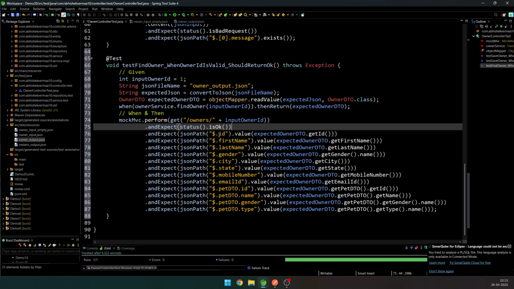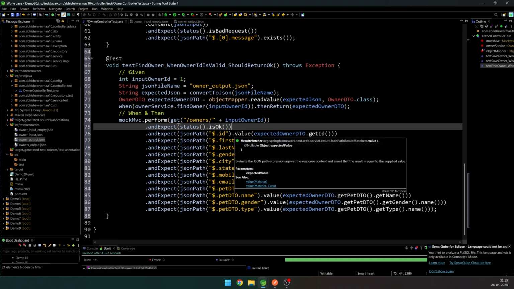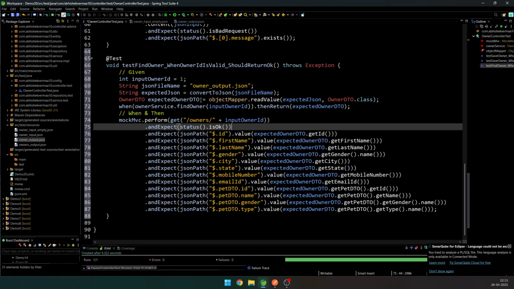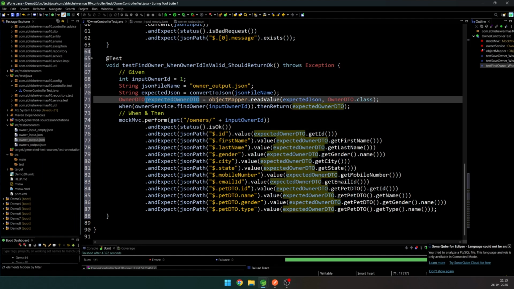This way we are going to point to the variables. And then here we are saying .value, expected DTO. So whatever this expected DTO was, we are comparing with its ID. So this way we are doing it. Basically what we are testing here is whatever is coming from the service layer. Is it going as it is to the output to the user or not?